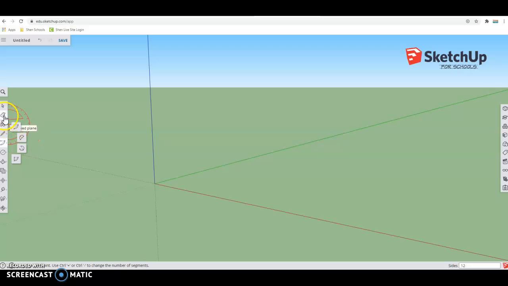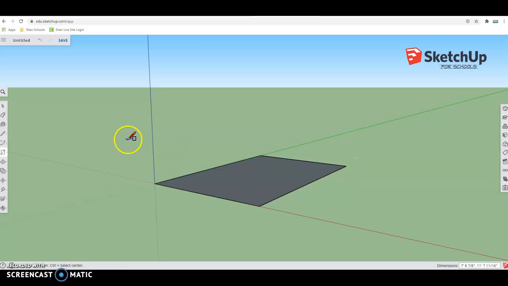The first project you're going to do is redesigning, or actually designing, your bedroom. Most bedrooms are rectangular. The tool I'm going to need to use for this is something called offset. It's in the push-pull area, and it looks just like this.